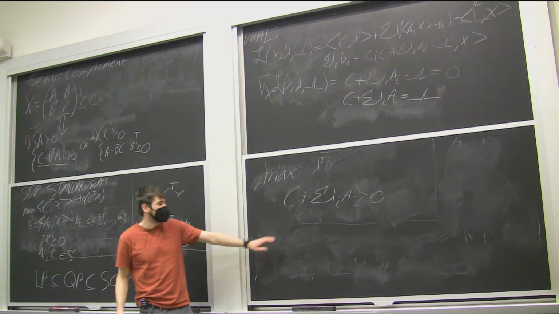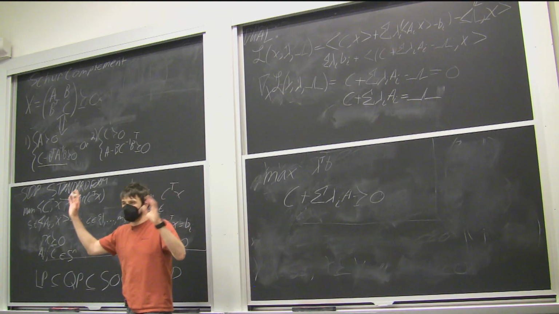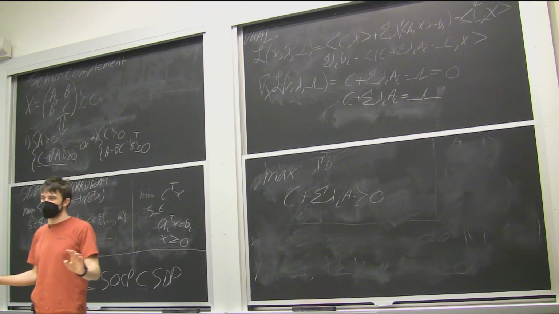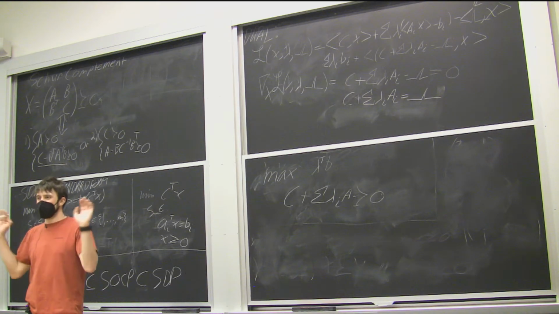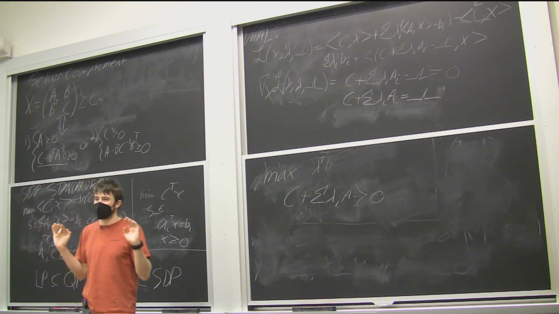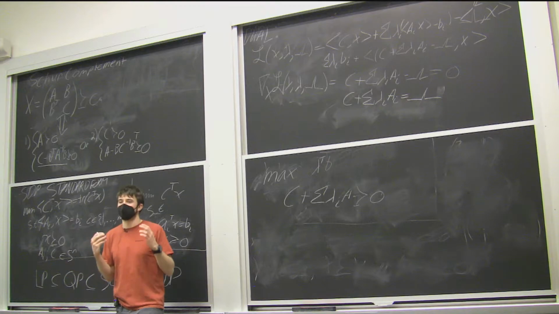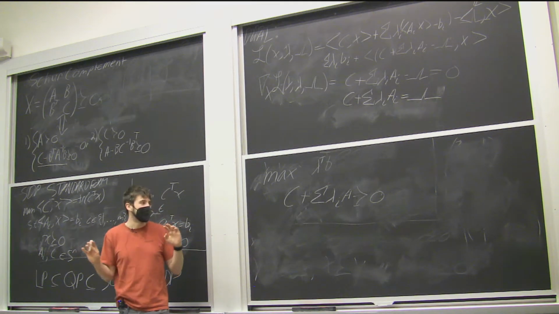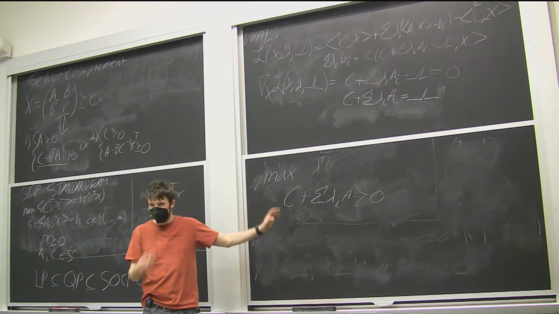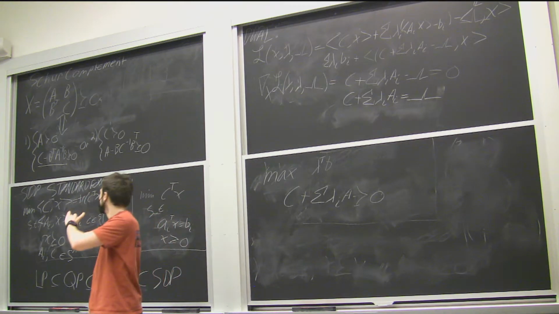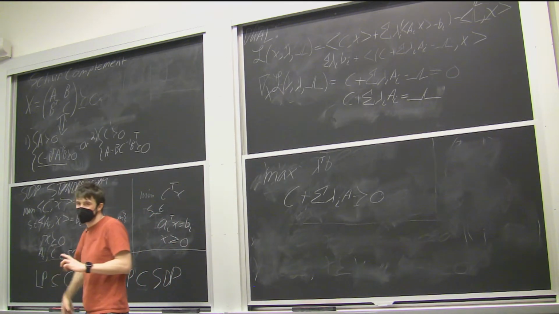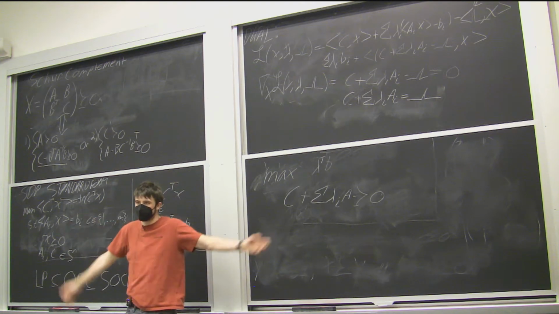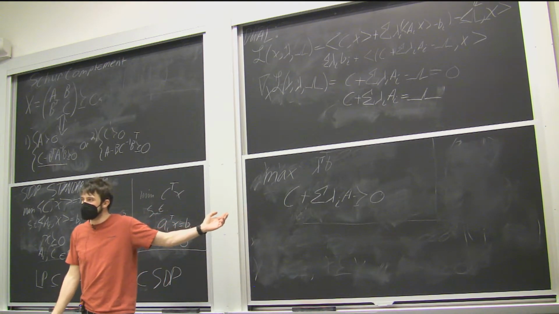Right, so the red flag that should be going off is I'm asking for a matrix to be positive semi-definite. And before I can even do that, I need to be sure that this is symmetric to begin with. And in this case, it is, so it's OK. That's why it's important that you have these symmetry assumptions on the C's and the A's in the standard form, because otherwise, things don't really make sense.